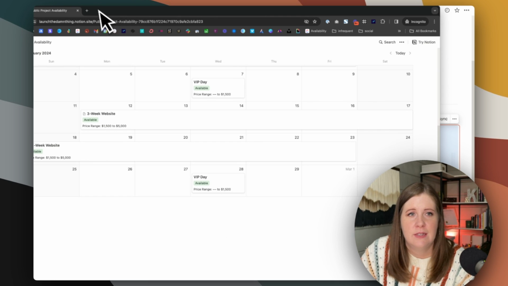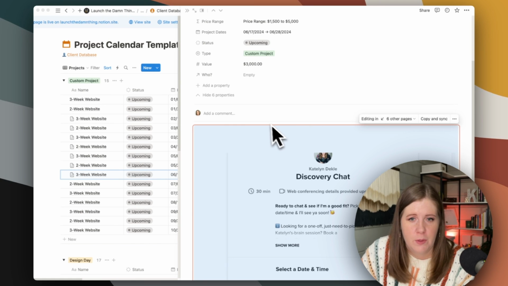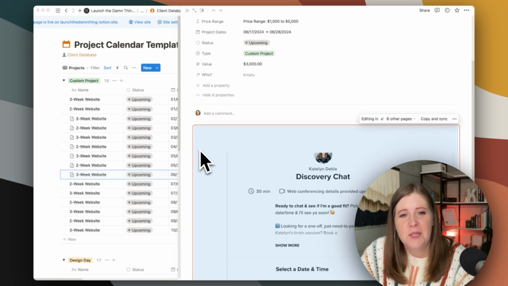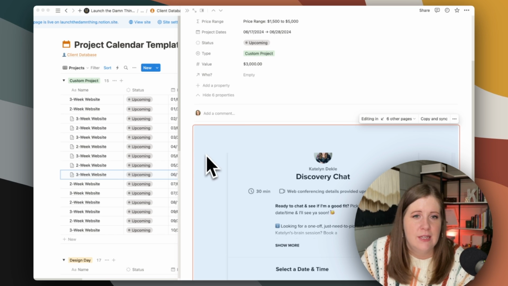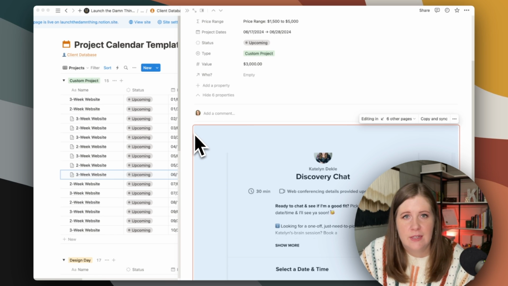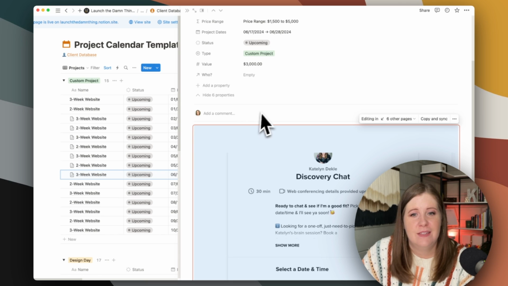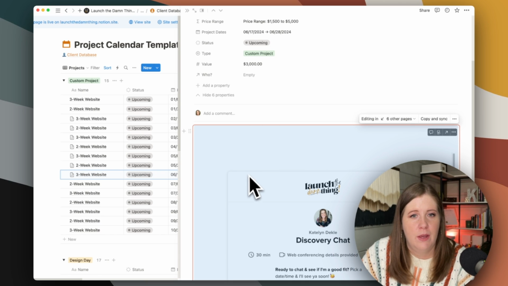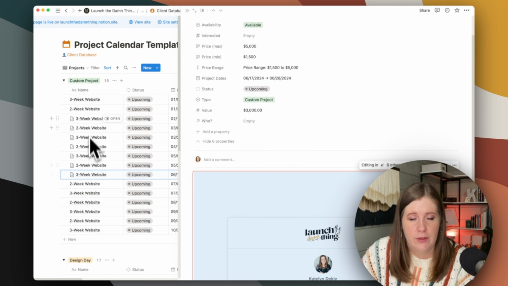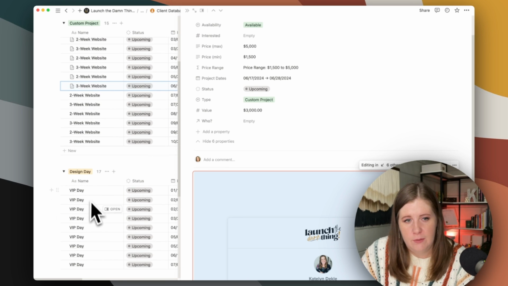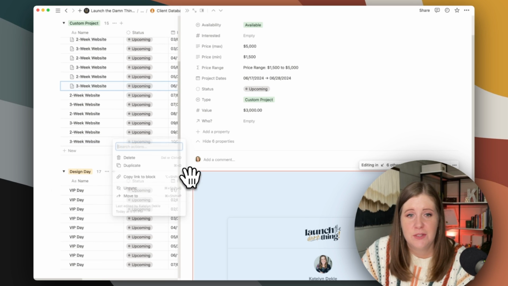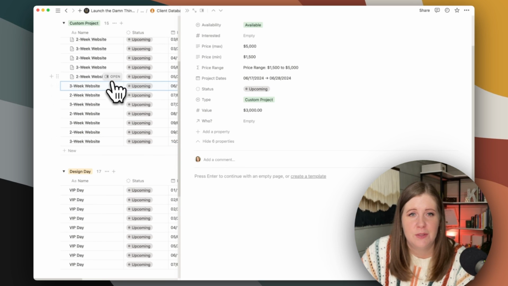And because it's in a synced block with what we just set up, you can change this in any one of these that we've embedded, and it will update in all of them. So if you have to come back later and change your link, you can do it in one of the synced blocks and it will sync to the rest of the blocks. So it's a really easy way to put content in here that you want the client to be able to see in all of these. And you can do the same thing for these too. So that's just a thought or a pro tip that could be super useful.